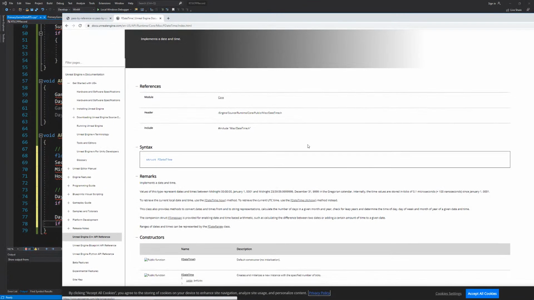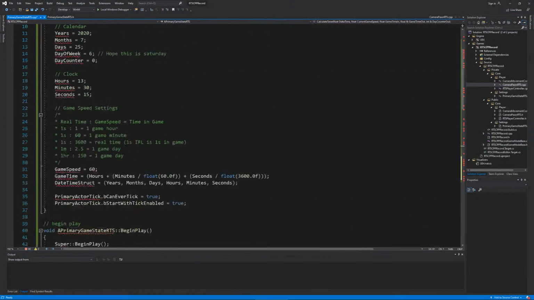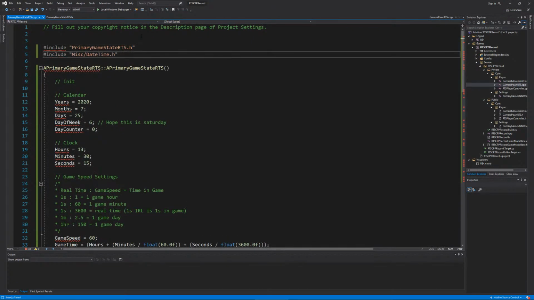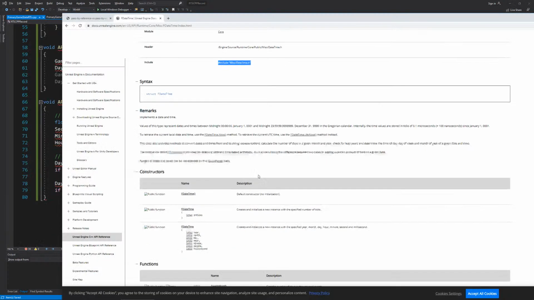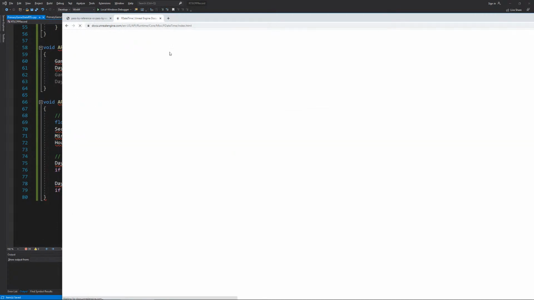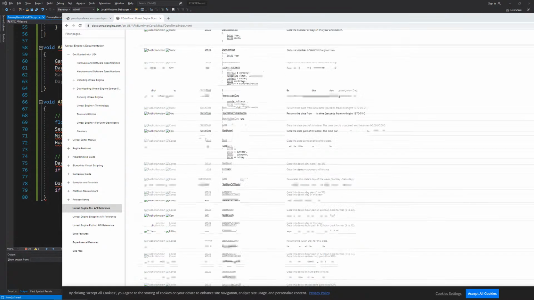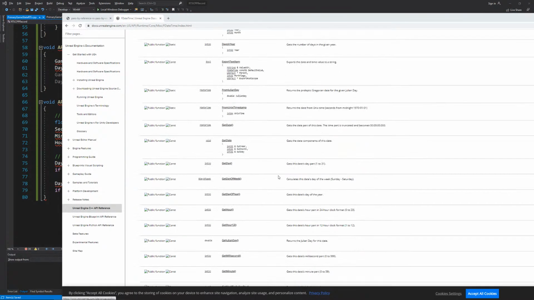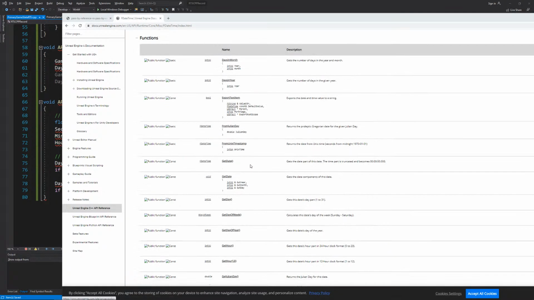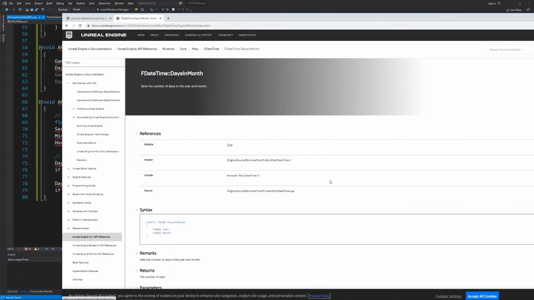I'm going to include the header, aren't I? Yes, I am. So I'm going to very quickly add the header in before I forget. Boom, just toss that into there. It's kind of weird it's not loading properly. Let's just reload this page real quick. I want... not get day of week, not get day of year. I want get days in month. There we go. So this is the function I want to use.